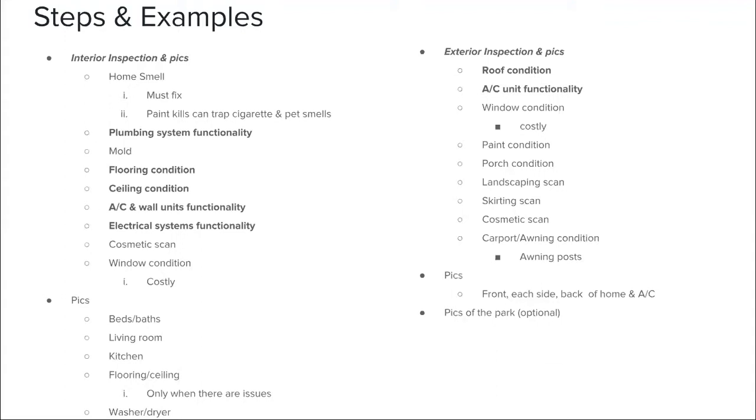A lot of the homes, especially the pre-HUD homes, some of the homes built in the later 70s, early 80s, they were built using particle board for their flooring. If you know anything about particle board, if you get it wet at all, it just traps that moisture, it soaks it right up, and then it's easy to fall apart. I'm a bigger guy, 6'2", about 220, and if there's any type of particle board in a mobile home that's soaked, I usually step on it and I could possibly risk falling through. So be sure to check the condition of the flooring.